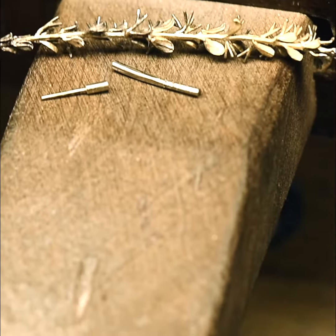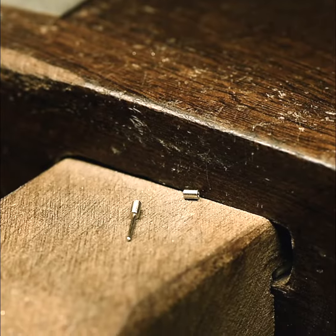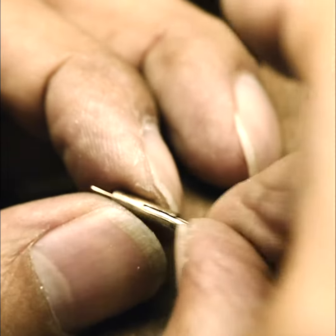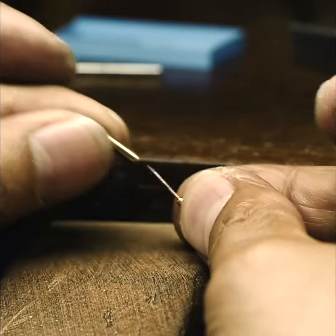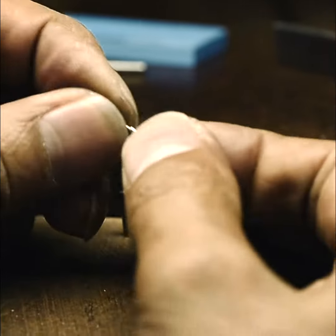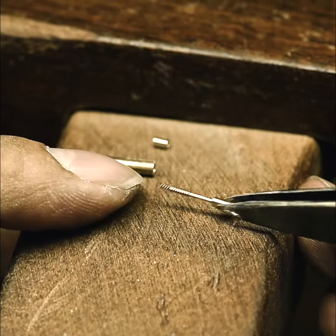Actually, I can say we invented a new way, which there is a string inside and it's made out of one tube. It's around two millimeters. We have some mechanical parts inside. There is a little dot at the end of the clasp, and when you pull, you can put in the pin.